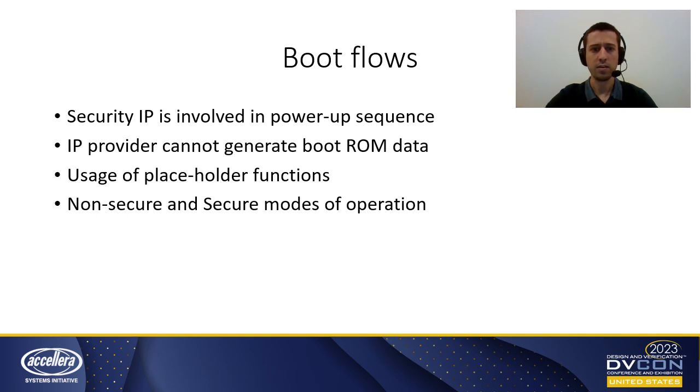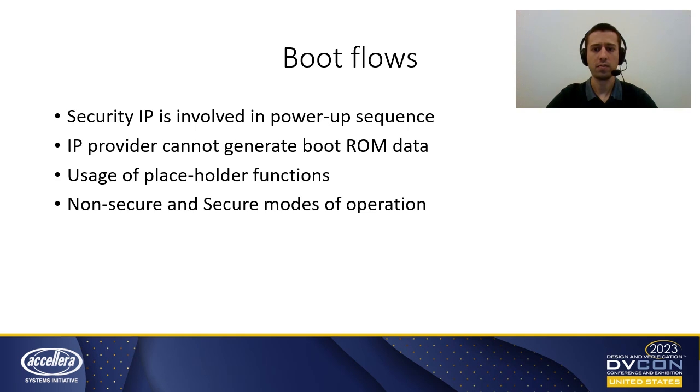Now, how is it involved? Well, it can be involved in many ways, so this is defined by the architecture, but usually the first thing it does is report back to the PMU unit that it is awake, so the security IP is up and running. In case this information is not provided, then the PMU needs to execute a certain sequence for this scenario. The second thing is that the security IP enables the main CPU, which is then operational, and the system can start running.